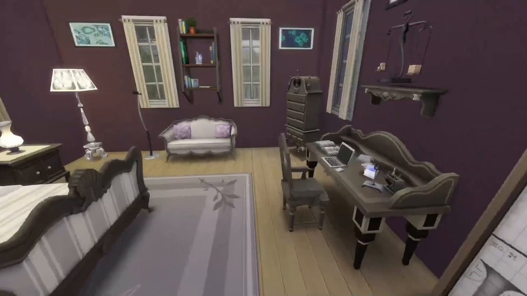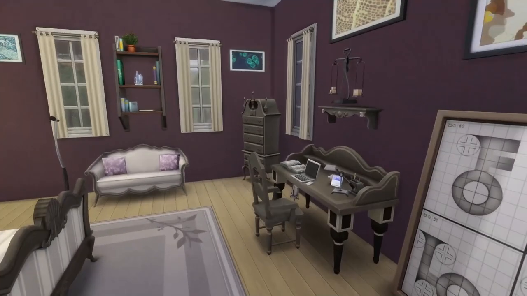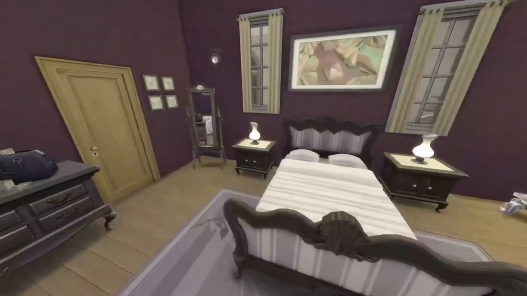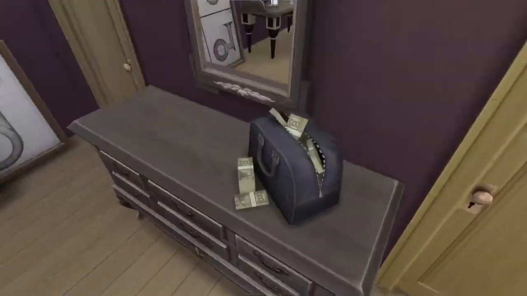So we have this lovely bedroom. This is actually really cute. I love the colors, like this pastel purple, and this type of wood actually goes really well together. This is really, really good. Oh, that's a lot of money.